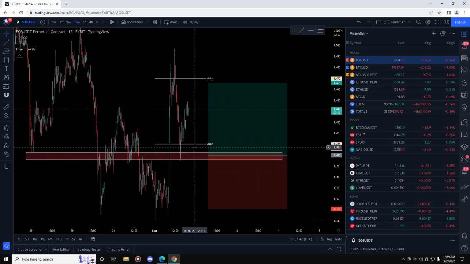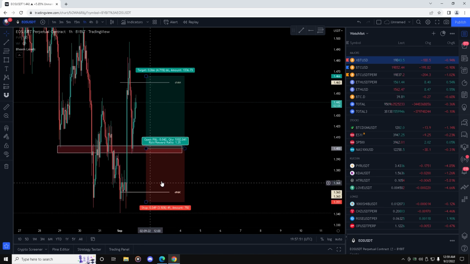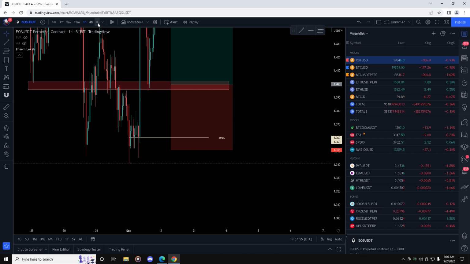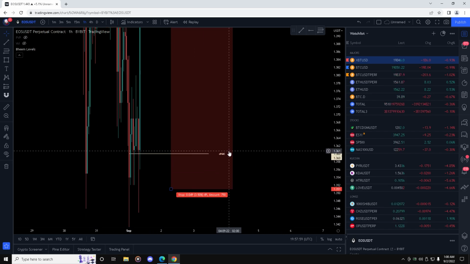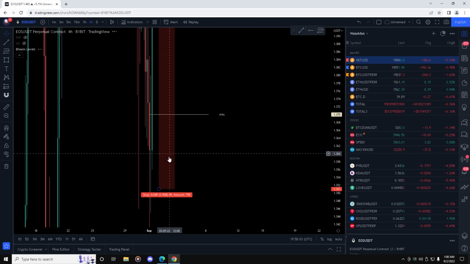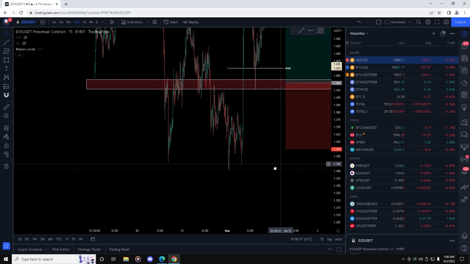You can see that the POC is over here on the 15-minute chart, and on the 1 hour chart it is lower, right about around these levels. So what we initially calculated as our stop loss on the high time frame was correct, because it is below these key levels, as well as on the 4 hour chart it is below the most recent low. So that's your first confluence about your stop loss.